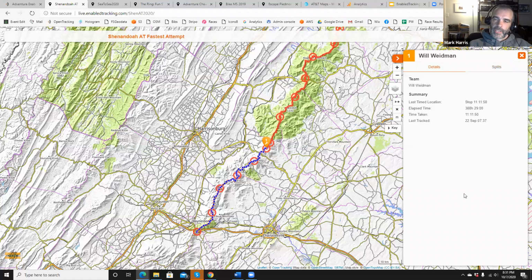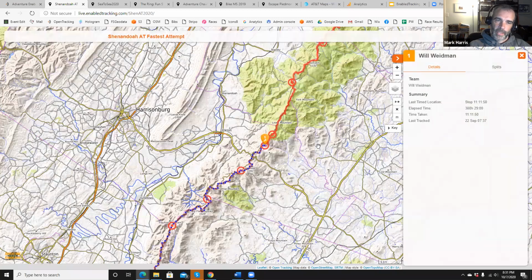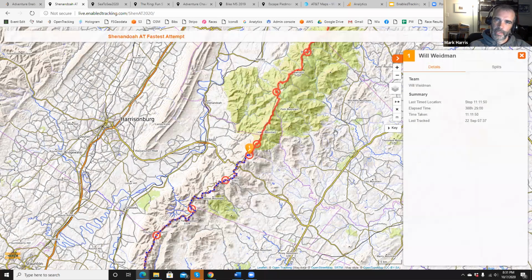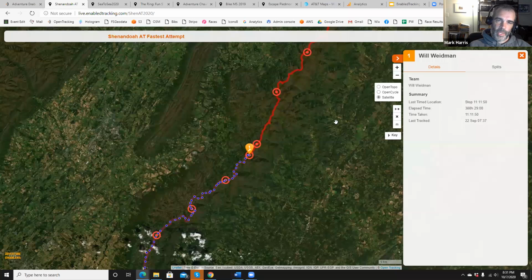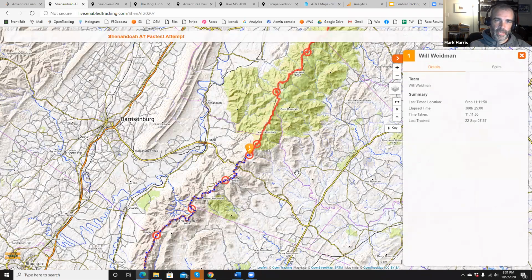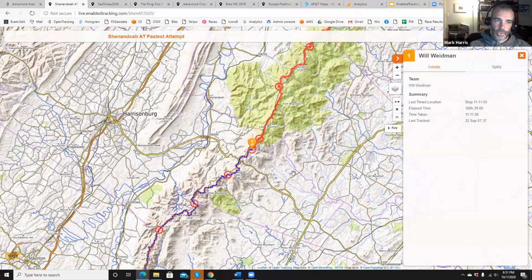We'll see this is just a single person, so we'll see some of the additional details of that after. But generally on the map, you can pan and zoom. Our old platform like this, we actually limited the screen size for our standard, but we decided to just expand that out and give a full screen version of this. You've got a couple of different layers that we give you: open cycling, satellite. The guys from Open Tracking today told me that they're going to be overlaying Windy, which is pretty exciting, which is basically real-time weather on top of your map. Super useful for a big expedition race.